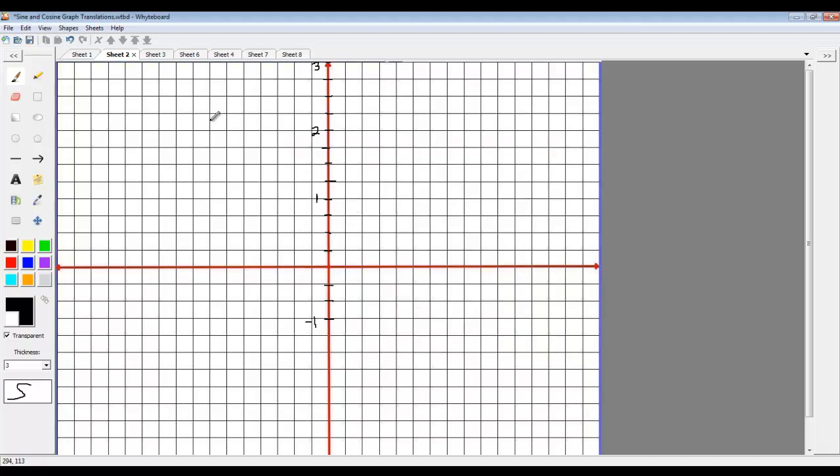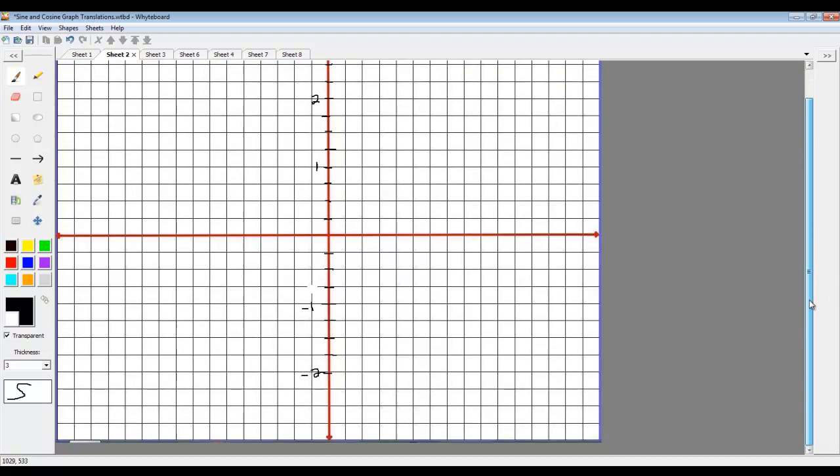I don't want the shape, I want to erase. Hold on, let's do this. I don't know, it erases the grid, but close enough. Okay. Negative 1, 1, 2, 3, negative 2, 1, 2, 3, and then negative 3 down here.